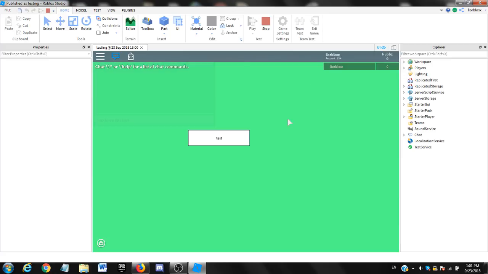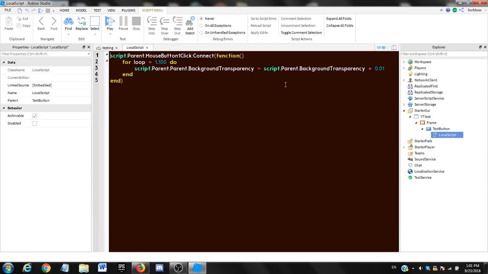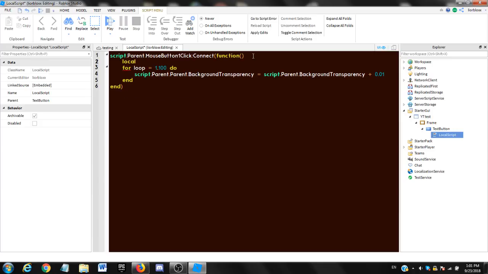So as you can see, I'm in the game and I click the button. Wait, why isn't it working? Script.parent mouse button for loop. Oh, I didn't even do this part.